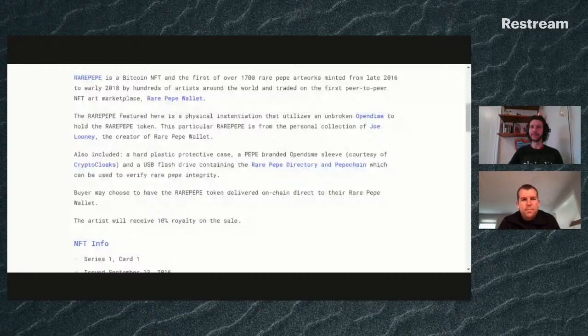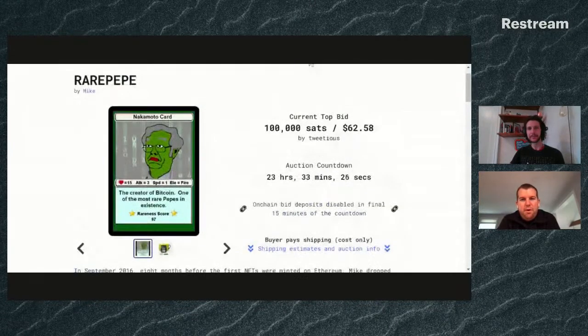Today in the NFT art space, you have a lot of talented artists for sure creating amazing artworks, and they've taken this evolution of going from images to GIFs to video and doing totally immersive experiences, but it doesn't have the same feel as the Pepes do, in my opinion, at least. Yeah, it was a very unique time. It was really fun to be a part of, and I played a part in how it developed.